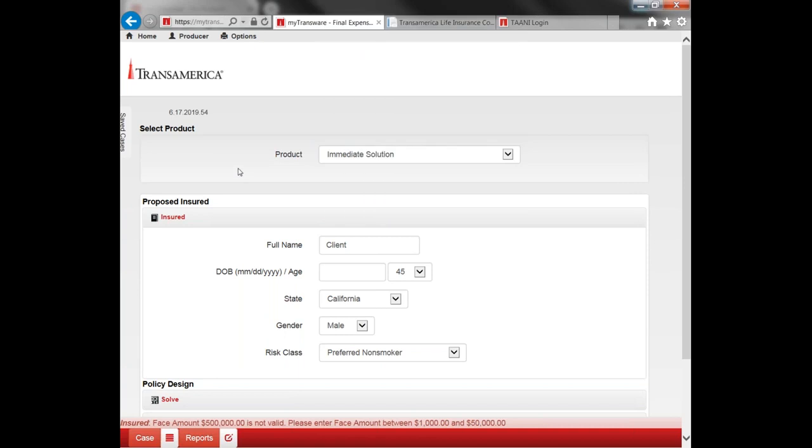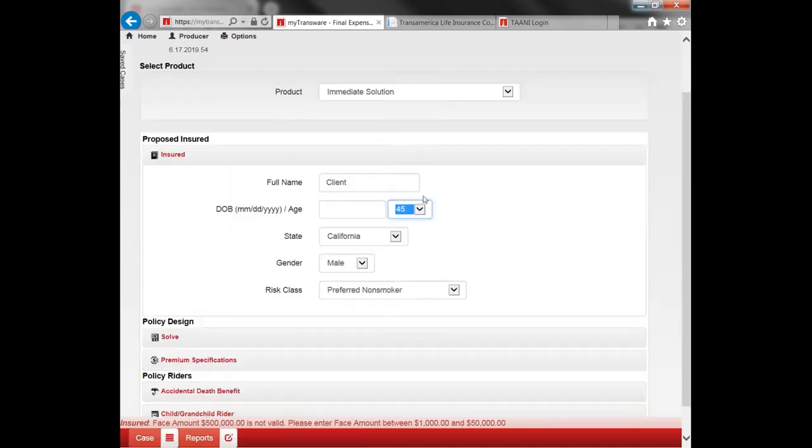It simply is a simplified issue underwritten product, which means there is no health exam or paramed done at the client's home or office. They simply fill out the application, and based upon how they fill it out, that is what the rating is going to be for the client. Most of your clients are going to be over 45. Our current application has a 0 to 44 and a 45 to 85, and most of your clients will be the 45 to 85 clients.